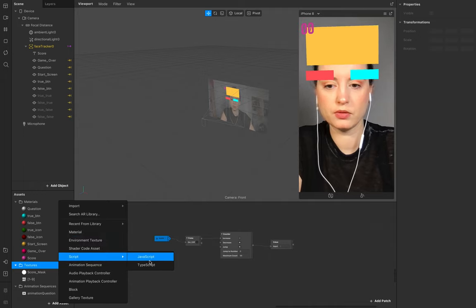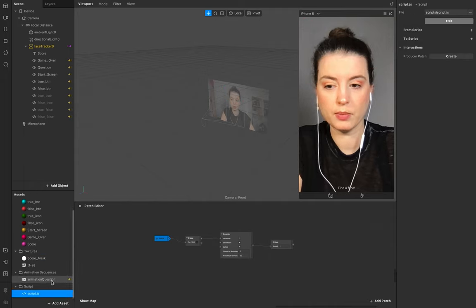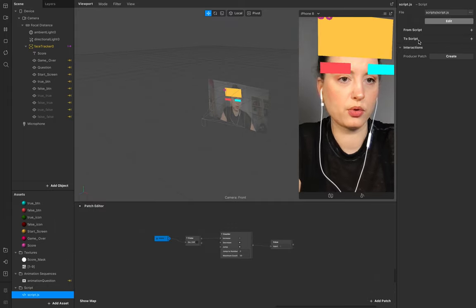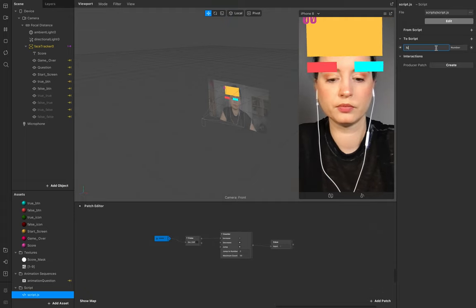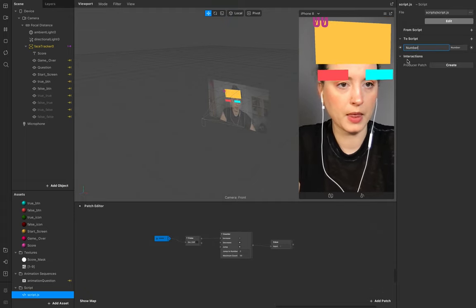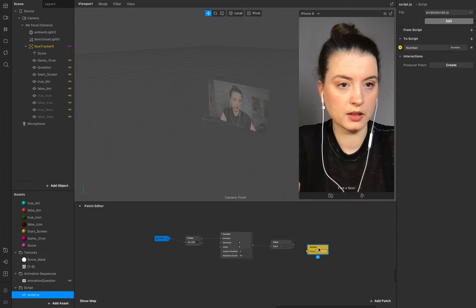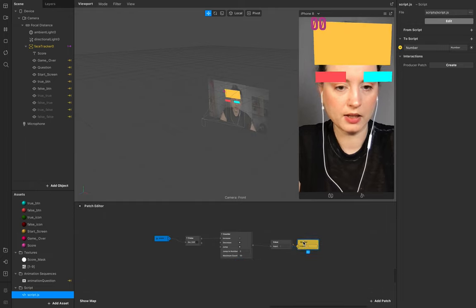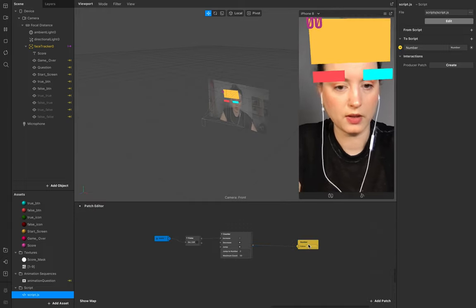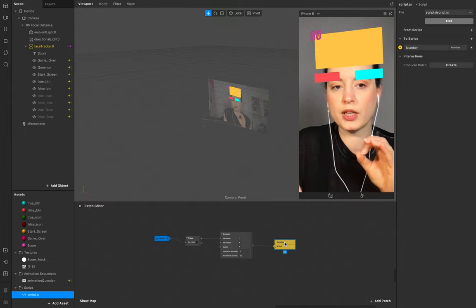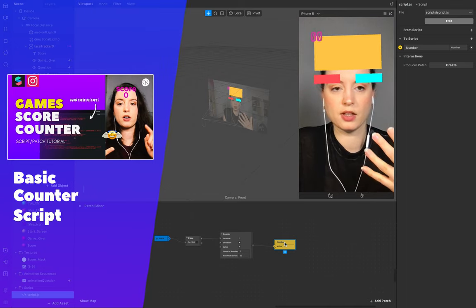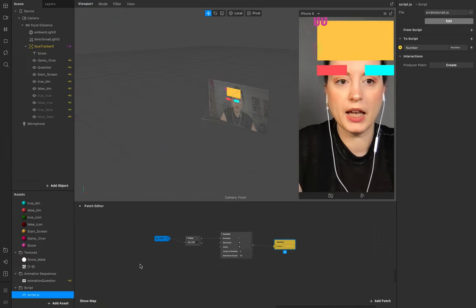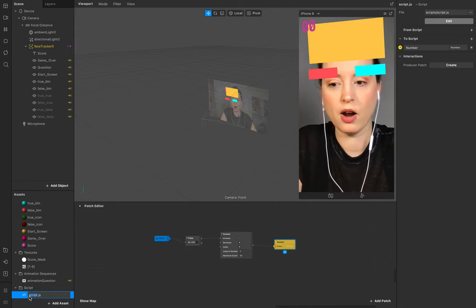Add a script, JavaScript, right here, and go to script. So, and this is a number. Call this one also number. And add this right here. Don't need this value again. The script is always the same. Maybe you watched this tutorial right here, so you don't need to create this whole scene. Just skip this part. And for the rest of you, we go to our script.